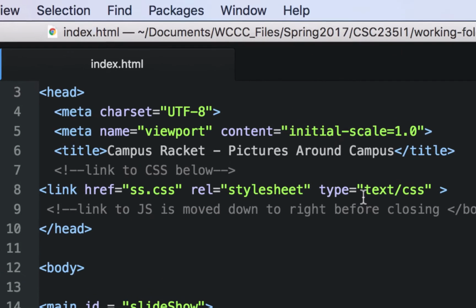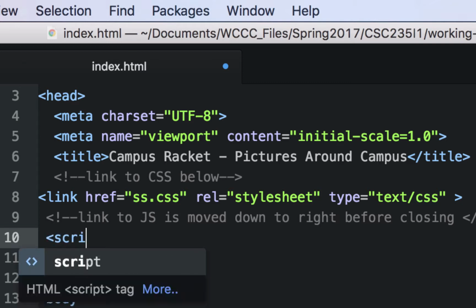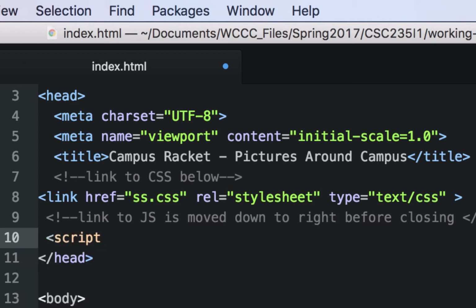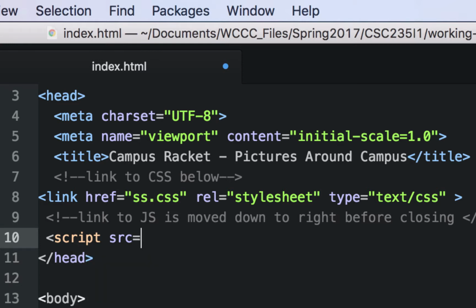So as long as we're in here, let's put a link to our JavaScript in here, and we'll put it right at the top first. So I'll put it right below here, and it says down here, use script type source. They actually use one, it's not a link, it's called script, and you could do source first if you want. And the source is going to be the file just like the href. So I'll put equal, and then quotes, and it's going to be slideshow.js.